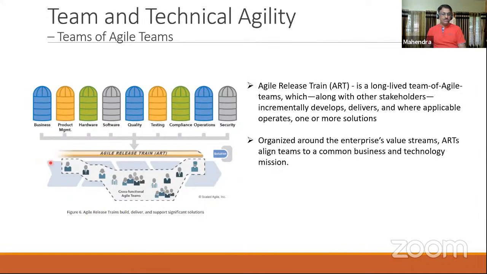So what I was trying to tell you here is, this blue background depicts a value stream, and this agile release train caters to this particular value stream. In an example of banking, I was telling you retail banking could be a value stream. Capital investment is another value stream. So that is what is depicted here. And teams are organized around the value stream in a SAFe construct.